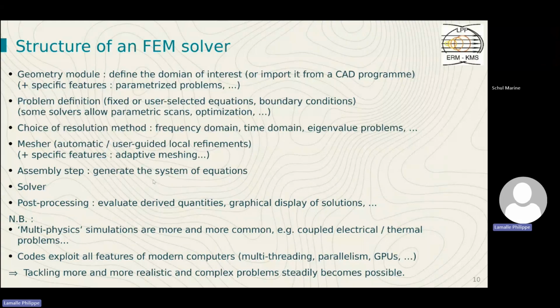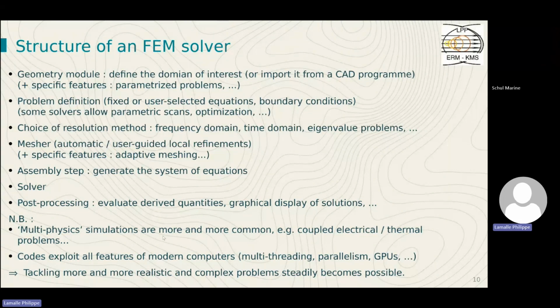Next step after the problem has been meshed is to assemble the system of equations, then to solve it with a computer. And then once you have the solution, there's very important post-processing steps, which allow you to represent the solutions in great details and through cuts. When, for instance, you're solving a 3D problem, it's very important to be able to look at all the details of the complex solution. And from this post-processing step, you can also derive quantities like equivalent electrical parameters, etc.